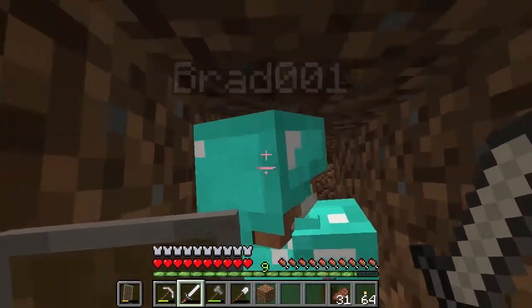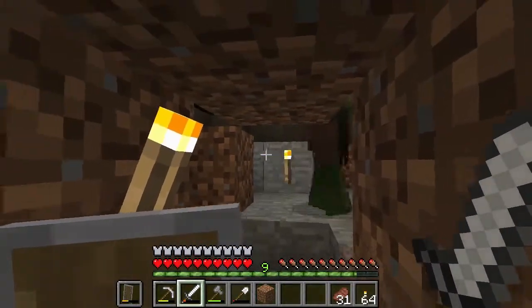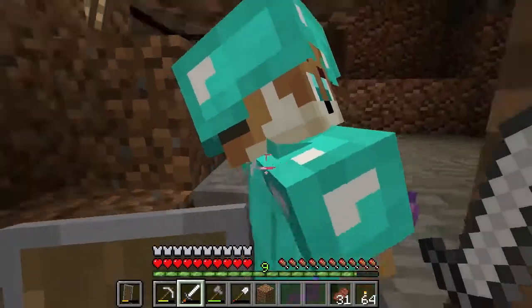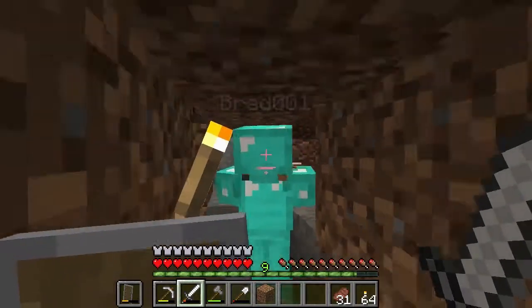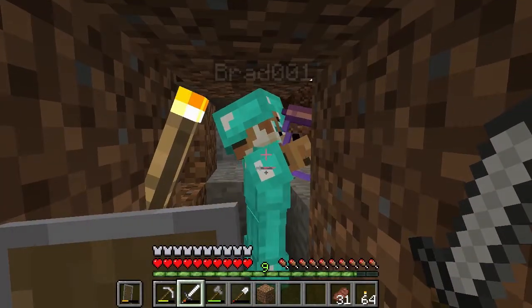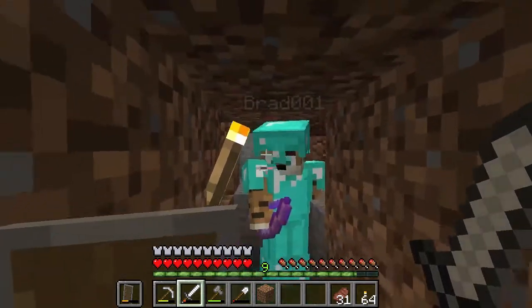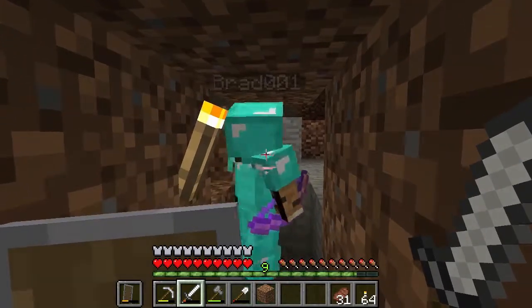Something's coming. Something's coming. We both said that. There it is. It's a slime. No, it's not. There he is. Oh, don't get in front of me, will you? Yeah, but I've got a bow. Yeah, but there's no need to walk in front of me while I'm trying to attack it. It's dying because I got flame, there you go. So it's died. That's one down. Now the skeleton's here.